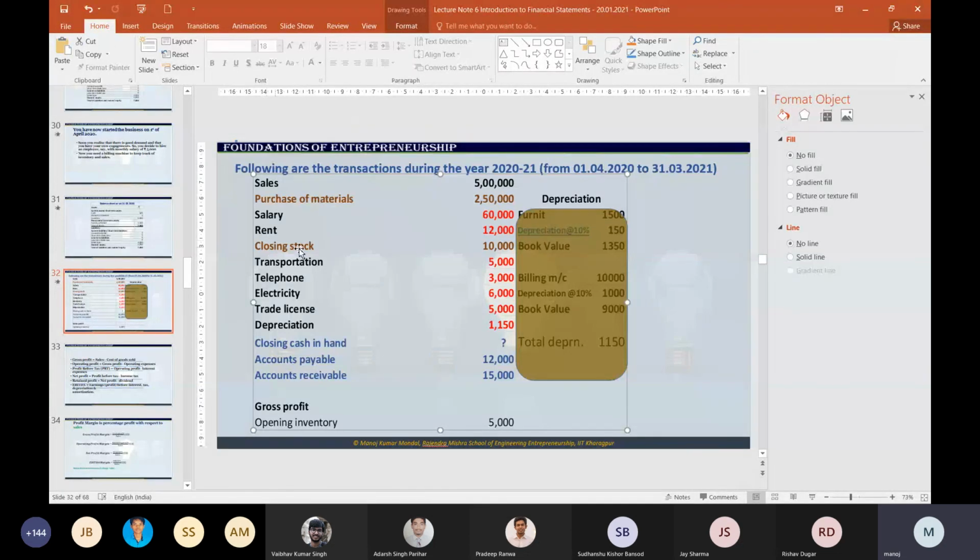From there, you deduct this closing stock, because this is stock that you could not sell during the year, that remained unsold. So you deduct that. So in total you sold 2,45,000 worth of stationery for 5 lakh rupees. This is the cost, and you got 5 lakh rupees out of that. So sales is different from raw material cost. Right. Done.